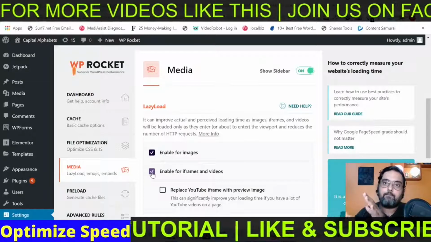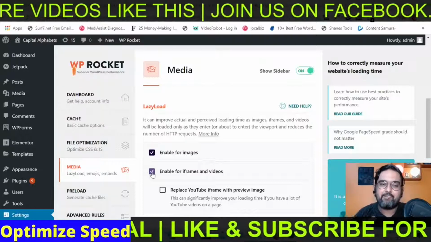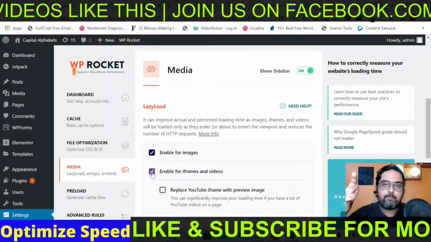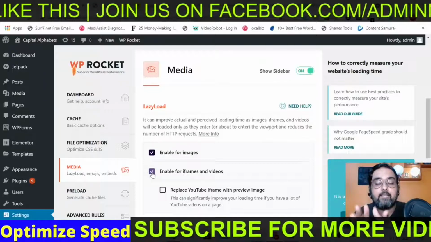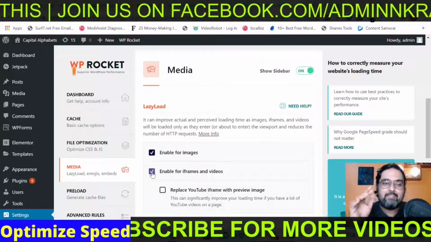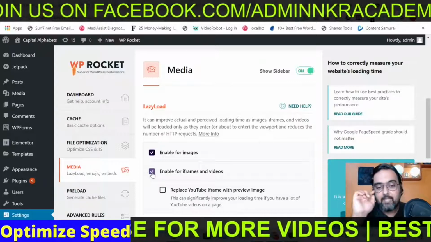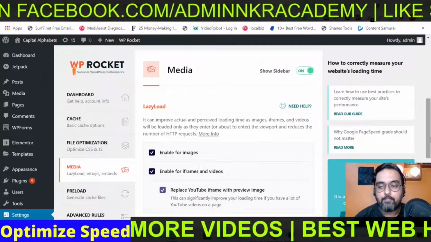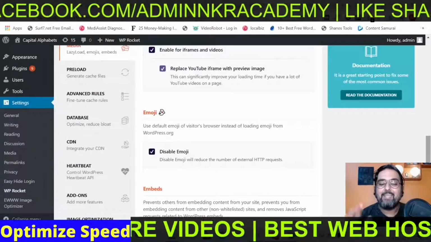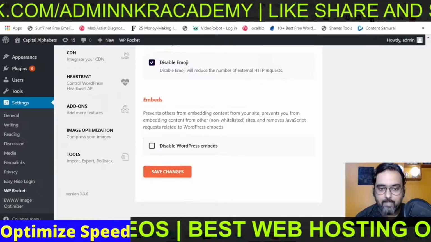So you don't need the bottom one to be loaded right at the first instance, right? So what it will do is that it will load up just the part of the website that is visible currently, so that the users get something to see whenever they just type in your address on the address bar, right? So that's a great thing to have, and you should definitely use it. And then you can replace the YouTube iframe with your preview image. What that does is that it lessens the time for interaction with YouTube. So that's a good way to have it, right?